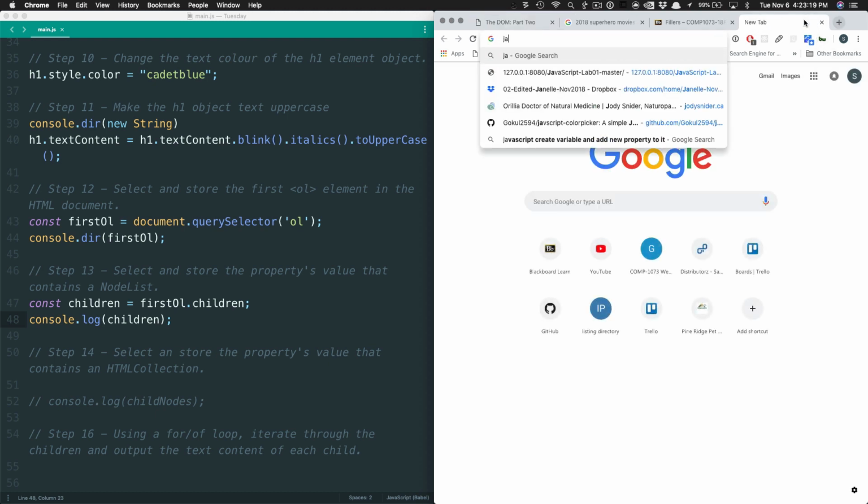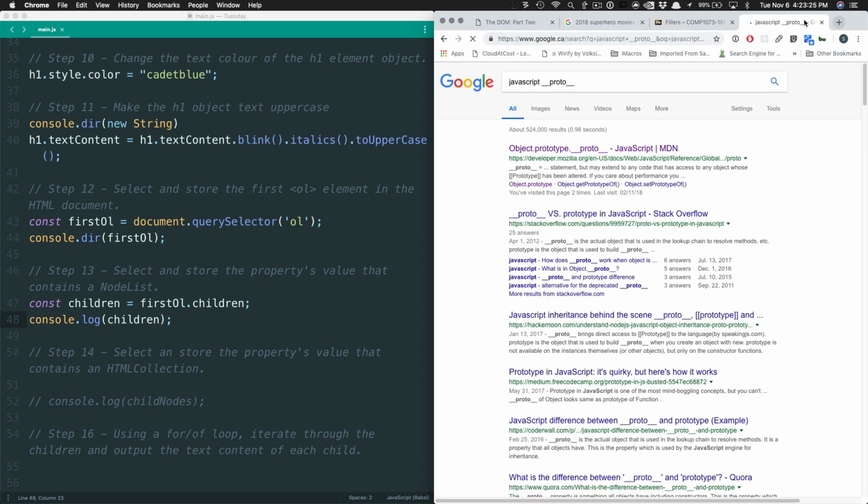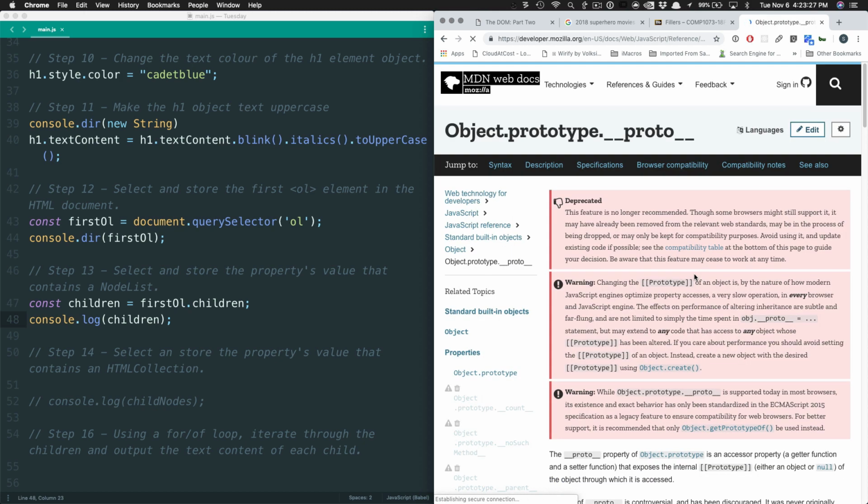For example, the JavaScript __proto__ accessor that they have is deprecated. And there's a big message: we're deprecating this, it's no longer going to be available, and eventually all browsers will wipe it out. You won't have access to this property anymore. So you need to be aware that when things become deprecated, you have to adapt to that.